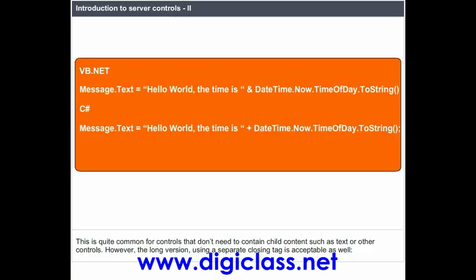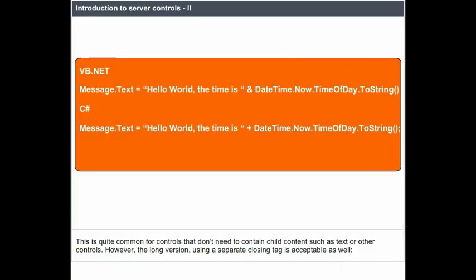VB.NET: Message.Text = "Hello World, the time is " & DateTime.Now.TimeOfDay.ToString(). C#: Message.Text = "Hello World, the time is " + DateTime.Now.TimeOfDay.ToString(). This is quite common for controls that don't need to contain child content such as text or other controls. However, the long version using a separate closing tag is acceptable as well.